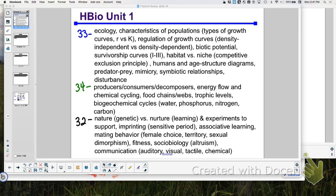I'm probably not going to get your labs graded tonight. But if I do, then those would go in, if, like, miraculously I got those graded. Okay? Now, content-wise, of what kind of thing I could ask you, I've kind of broken it down: 33, 34, and 32, because that's the order that we went through it.